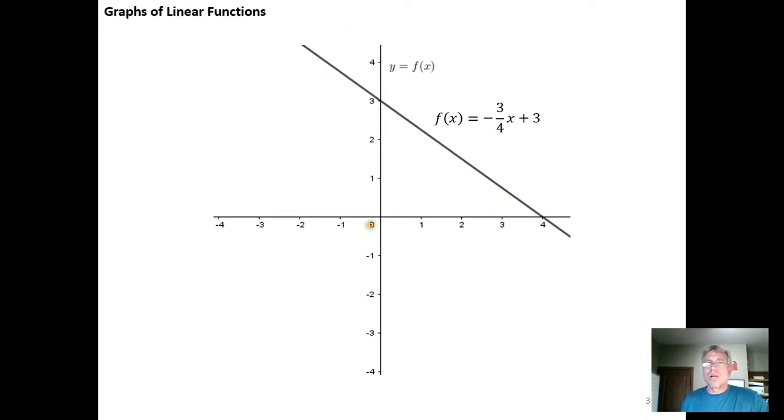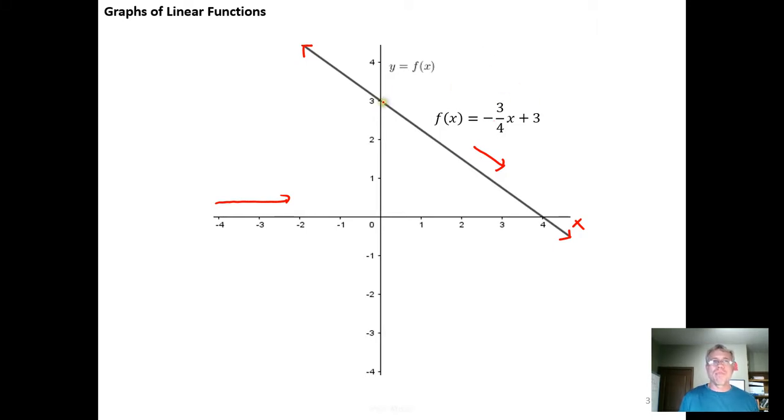This is a GeoGebra image, so we know that we need to assume that this line goes forever in both directions. This linear function has some key features to look at and think about. So one, we want to notice as we move from left to right along the input or x-axis, the graph in this case goes downhill. And what we're going to discover as we go along is that when we have a graph that goes downhill from left to right, the slope is always going to be negative. That's going to be a key feature of these graphs.